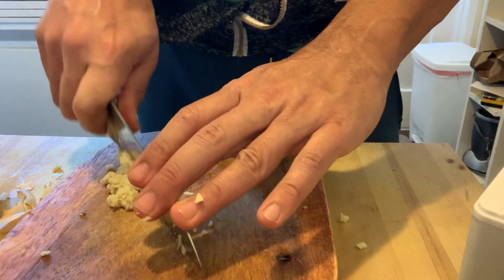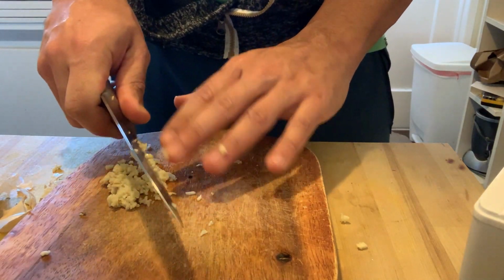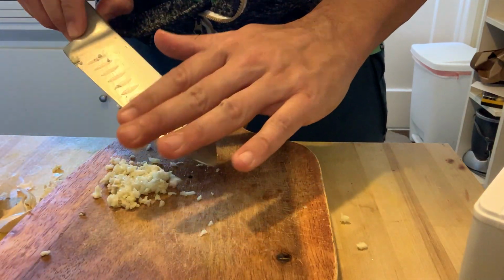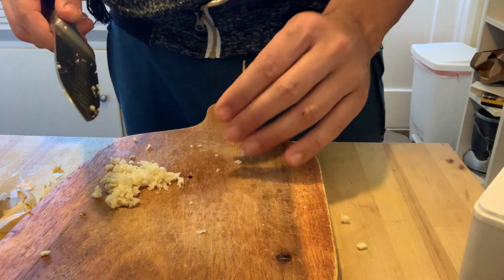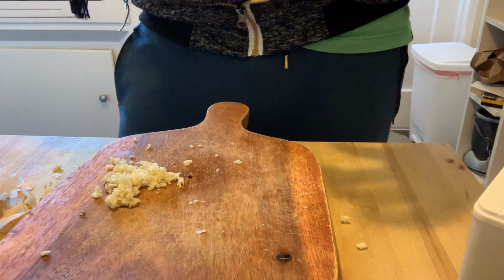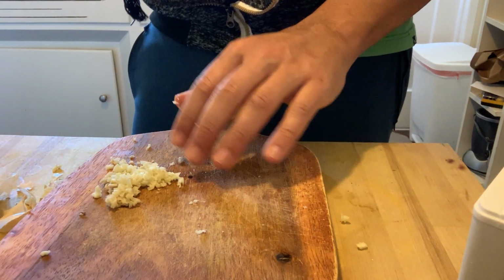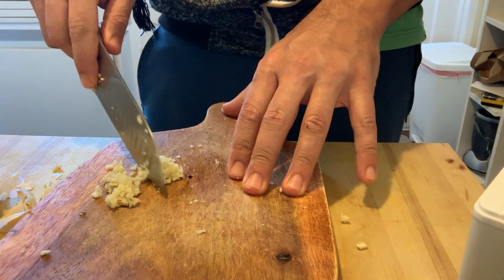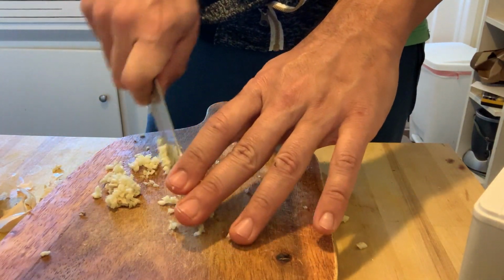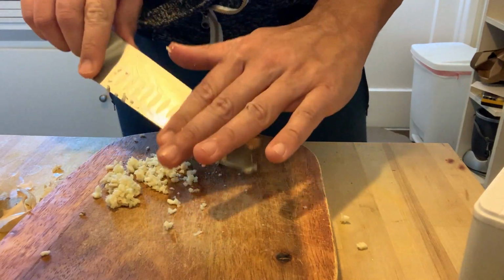Now, garlic typically will cause that pungent odor in your breath. Most people think it's isolated to the breath, but in reality, once you consume garlic, it goes into your entire system, your respiratory system, and every time you exhale, the pungent smell is exhaled. So it's not just limited to your mouth. Now, that being said, the way that I'm having it here dampens the effect of the pungent smell. When you mix it with hot water, it's not as pungent as if you consume it raw.